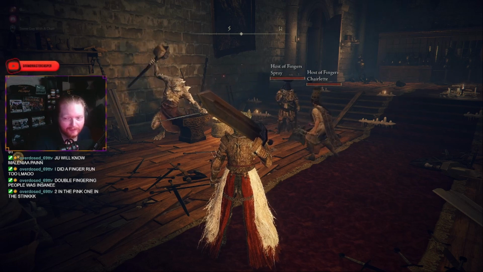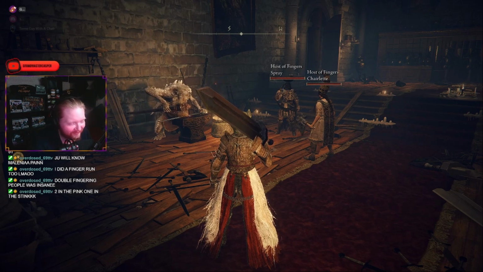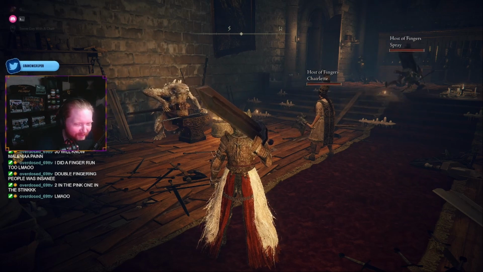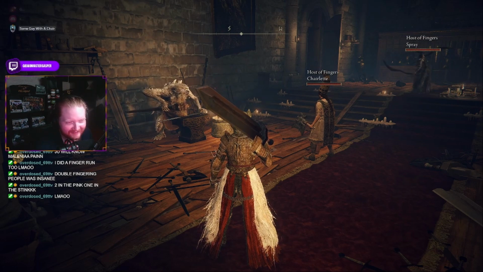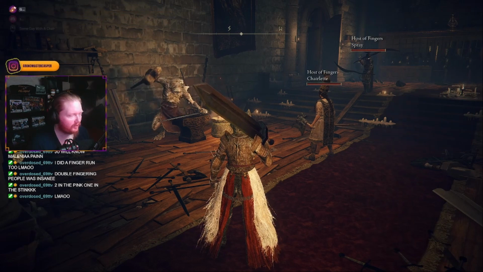I mean, yeah. Oh my god. 2 in the pink, 1 in the stink. Hell yeah, buddy. And then what was that other one? Minivan? Yeah. Two in the front, five in the back. Jesus Christ. I love it moist.